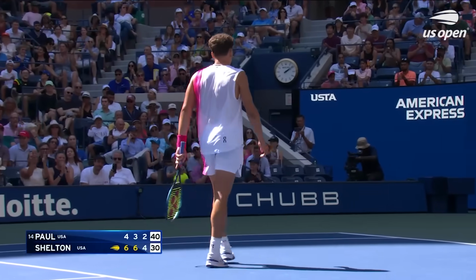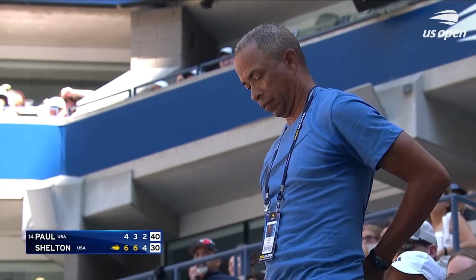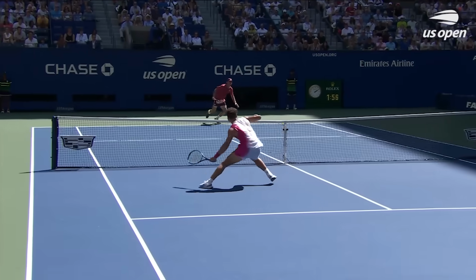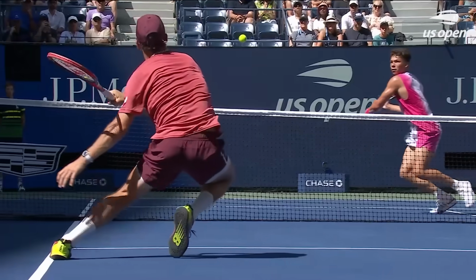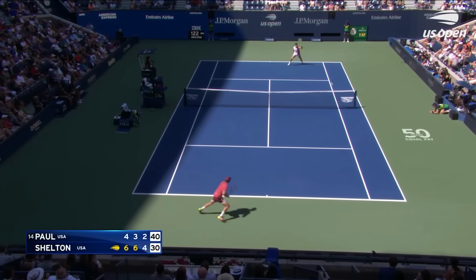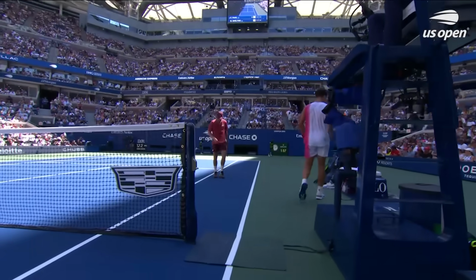What a volley. He filled that space quickly. Ben's dad is on his feet, trying to offer up a little support here as he faces another break point. Watch how quickly he gets on this backhand volley. Again, so important you cover the whole line there. He got over there and did it. No, he missed it. So a couple of errors from the racket of Ben Shelton. And Tommy Paul back on serve here in the third.